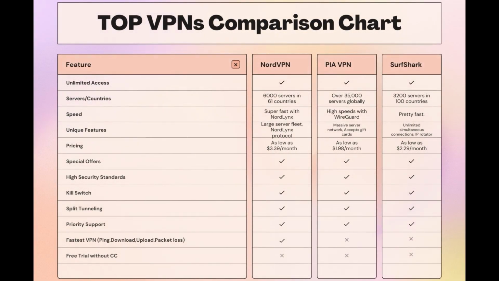Considering all factors, here's a detailed comparison of the best VPNs for Czechia and the attributes that distinguish each. NordVPN shines with its extensive network of 6,000 servers in 61 countries, ensuring proximity to a swift connection. It caters to the needs of those in Czechia with the NordLynx protocol for fast, secure online browsing and streaming experiences. Surfshark is perfect for those who use multiple devices simultaneously, offering unlimited connections. Meanwhile, PIA boasts the most extensive server network, allowing connections from nearly any location. While each VPN brings its strengths to the table, NordVPN consistently excels in speed, security, and server reach, marking it as the preferred choice for individuals in Czechia seeking an enhanced online experience.